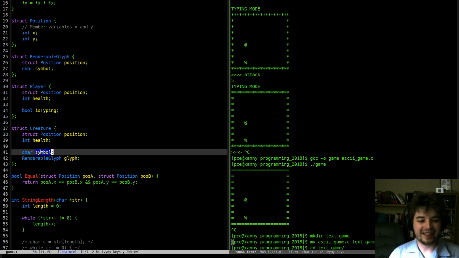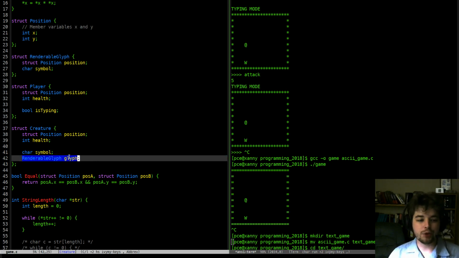So I'm going to go ahead and keep symbol around for right now, just so none of the code breaks. But I'm going to introduce this idea of a glyph and try to get it so that we start using the glyphs for it to work, right? So what we actually want, though, is we want to have multiple glyphs.